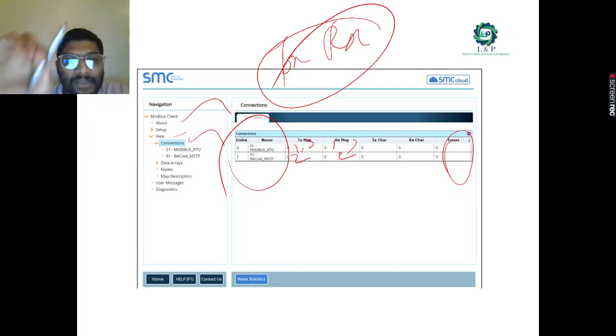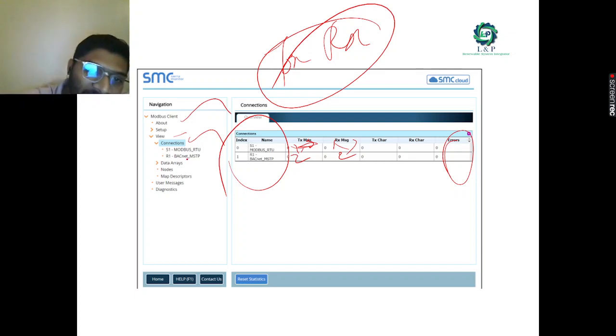And as I told earlier, in the view, most importantly the setup, once it is done, then you need to go to the view connections. If there is no configuration done yet, when you open the connections, you will see zeros if there is no communication. If there is communication, you will have the values here. It can be in any range, 1 2 3 like that, but the TX and RX will be at most the same.